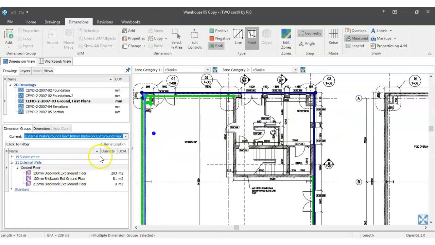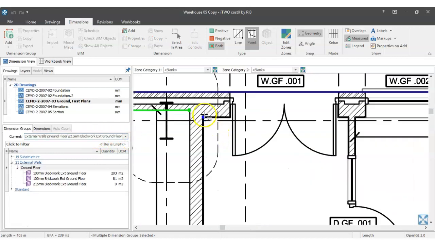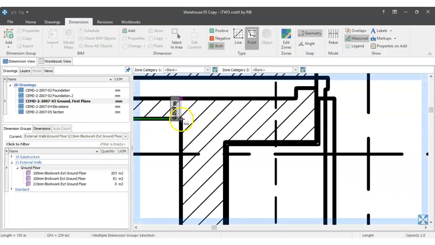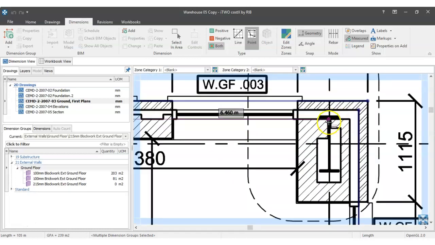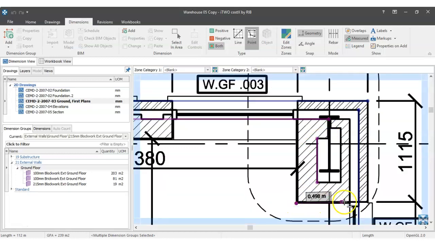So I'm going to click my next item, and that is the block work. It should be a different color. So here's my blockwork wall, starting right there because that's where that's left off. Pull it all the way across, stop there, there to there, and from there to there.